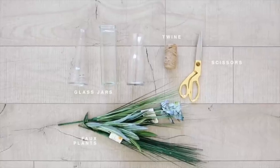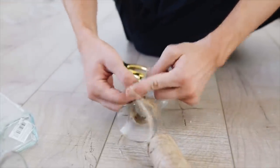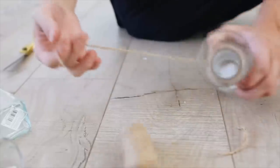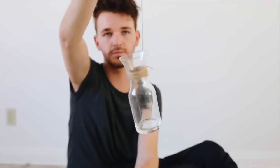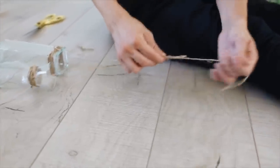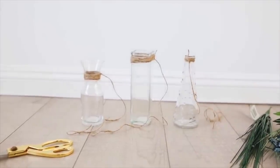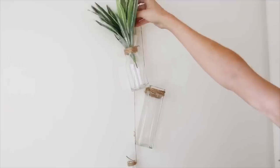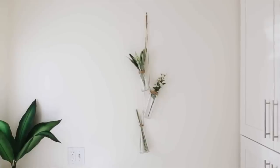For this last project, you are looking at a viral Pinterest project — if you search 'minimal room decor,' this literally comes up everywhere. All I did was get three different Dollar Tree vases, cut off a little bit of hemp cording, and wrap it around the neck of the jar multiple times, leaving a long tail to create a loop for hanging. I staggered the lengths across three different-sized vases. Make sure your glass vase has a lip on it, then stagger them on the wall and add some faux plants inside.